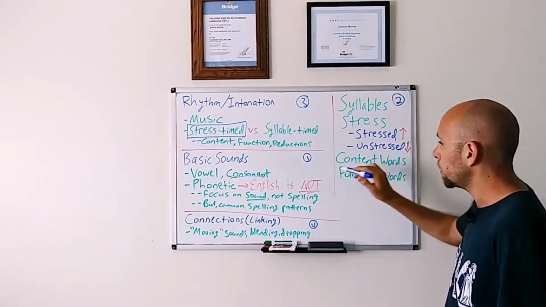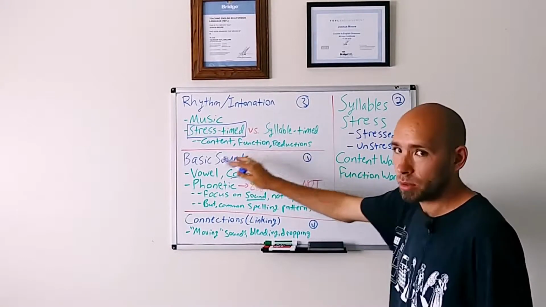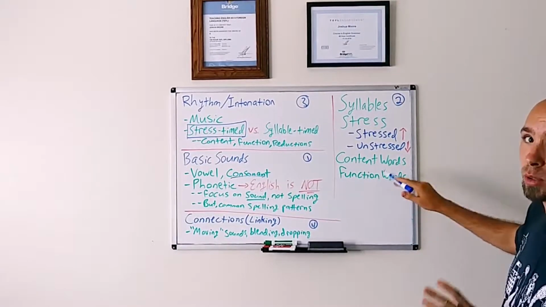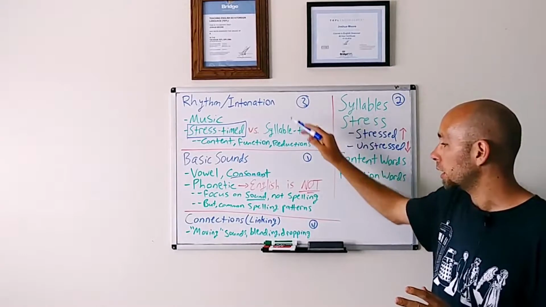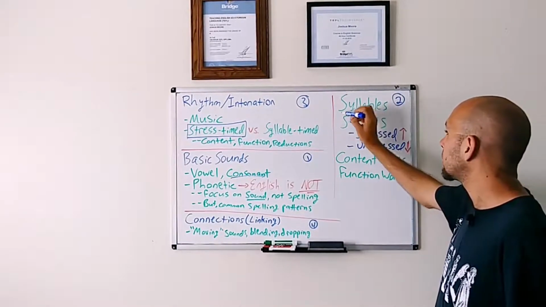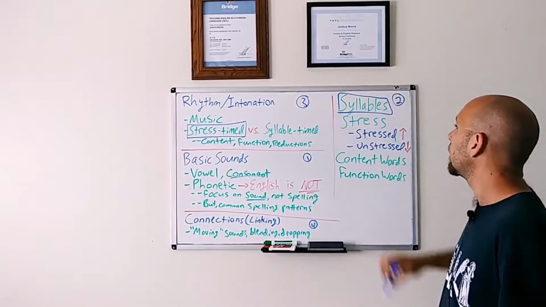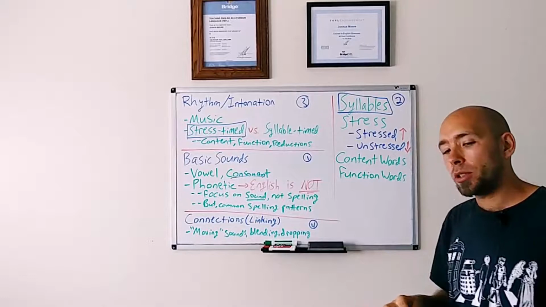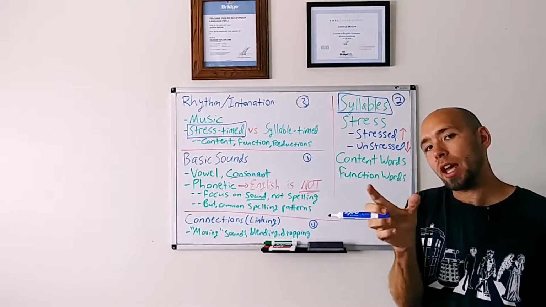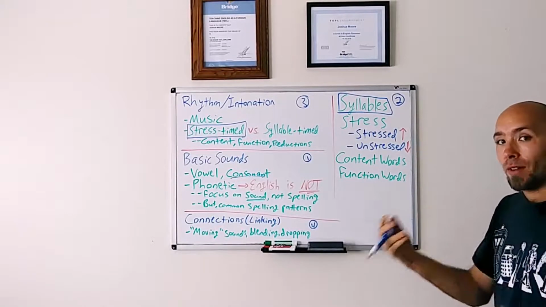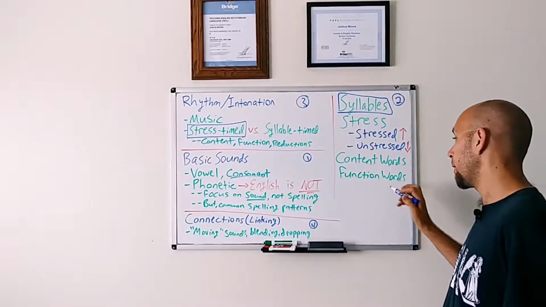Next up, now that we've talked about this basic sound stuff, let's talk about these important words that we need to know in order to get here, here, and tie it all together. Okay, first we have a syllable. Now, what is a syllable? A syllable is basically a unit of sound or a unit of pronunciation that contains a vowel. So it could just be a vowel by itself.